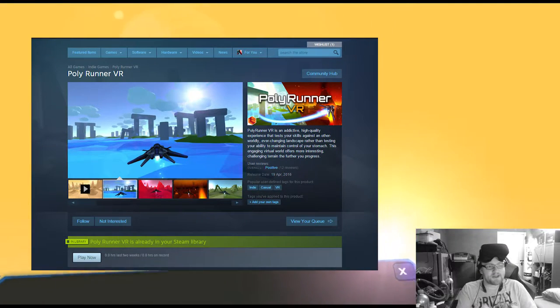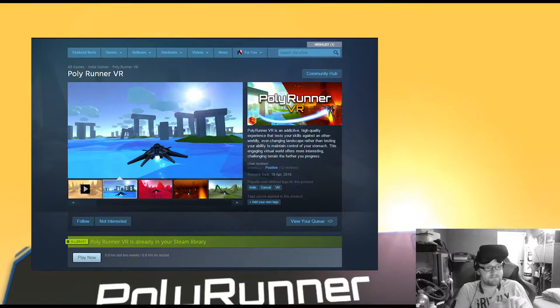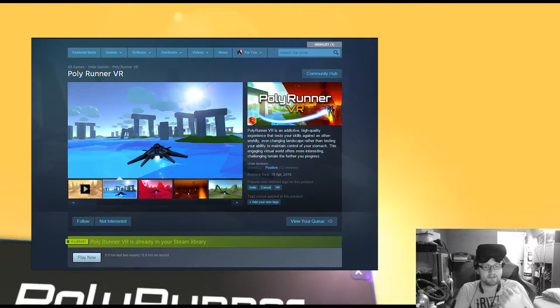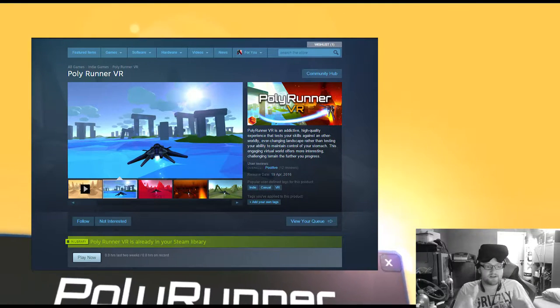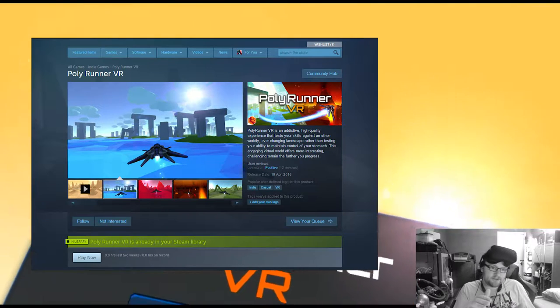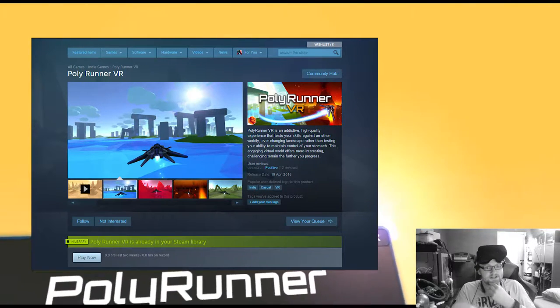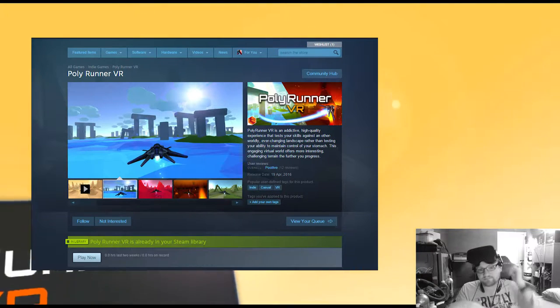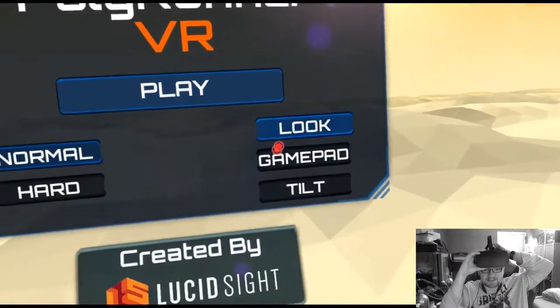It doesn't cost a penny. You can pick it up from the Steam store. It works with either the Oculus Rift or a HTC Vive. It's called PolyRunner VR, and basically it's a tilt-controlled game where you're steering a little spaceship and you're trying to avoid different obstacles, go through different hoops to try and get points, and basically try and beat yourself and beat your distance. So let's jump into it. You can't complain when it doesn't cost a penny. So let's see what it's like.